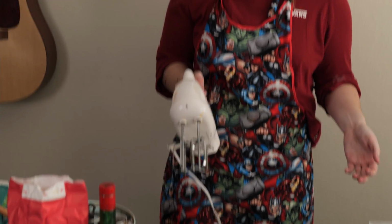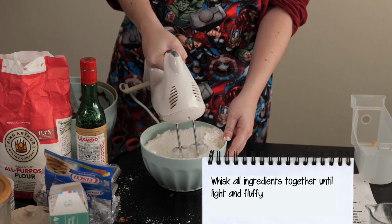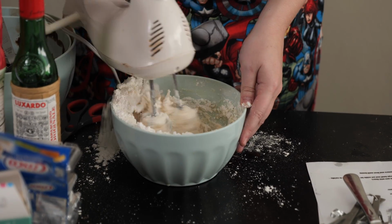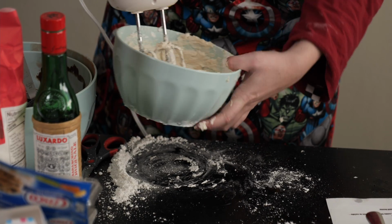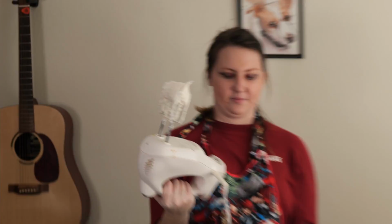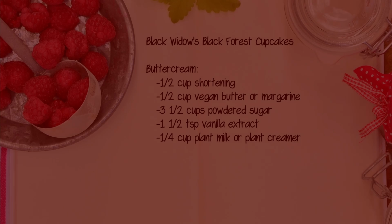So the frosting's pretty easy. I basically just put all the ingredients in a bowl and I'm gonna beat it with my electric mixer. Alright, that is a very thick vegan buttercream. Ta-da! Alright, I'm going to clean up a little bit and then we're going to transfer over to the stove.